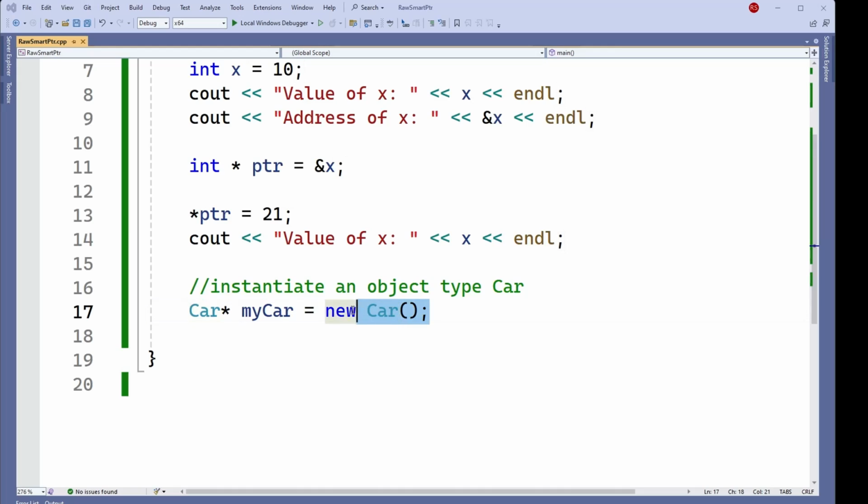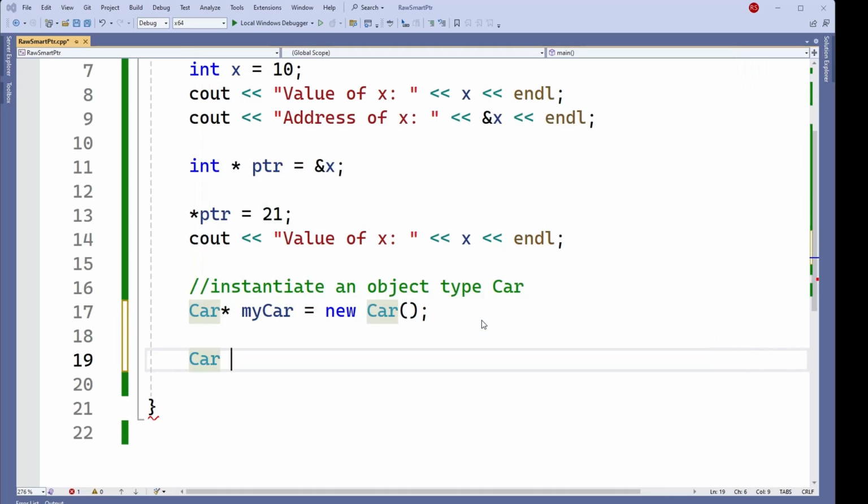So when I use the new operator right here, it actually creates space in memory. And this space in memory here is saved on something that is actually a pointer. So the syntax to declare here is the same one that you used to create the pointer. So my car is just a pointer. So if my car is a pointer, then I can create other variables and also point to my car. So I can create another pointer.